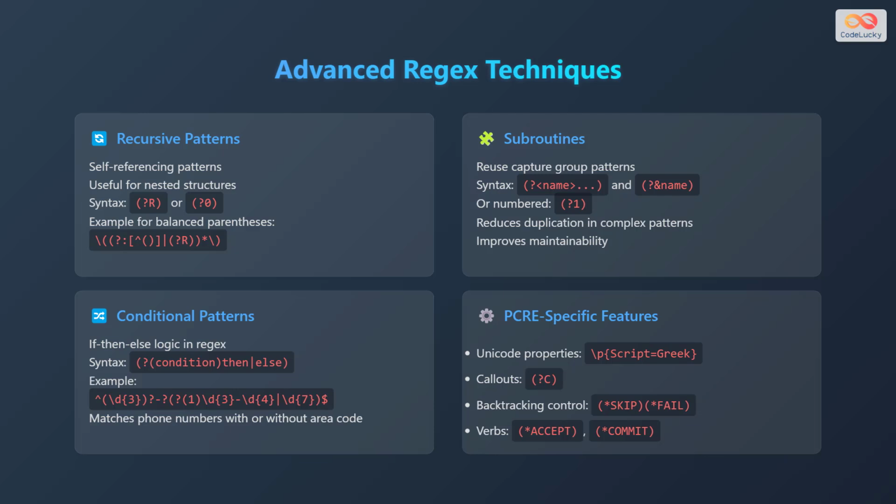PCRE specific features include Unicode properties like \p{Script=Greek}, callouts (?C), backtracking control (*SKIP) (*FAIL), and verbs (*EXCEPT) and (*COMMIT).